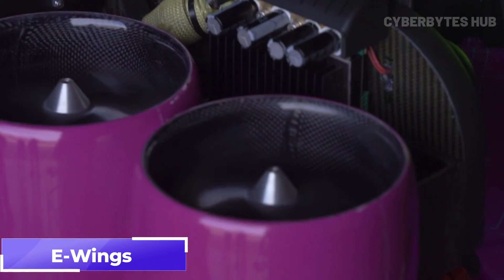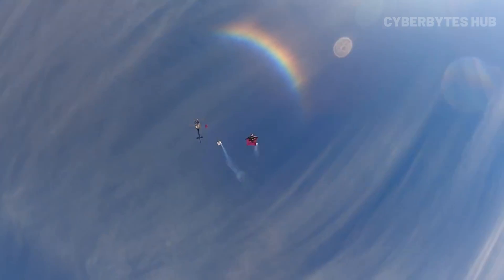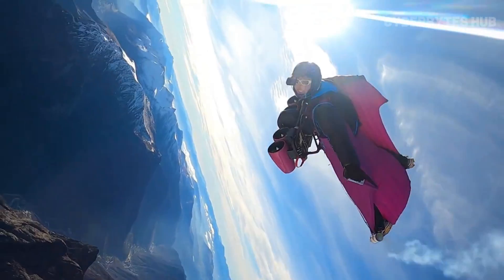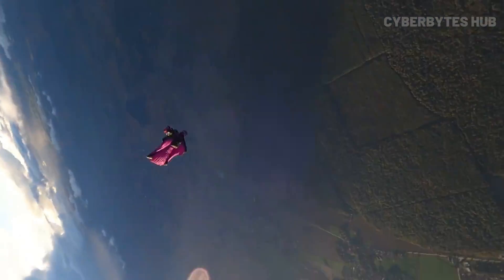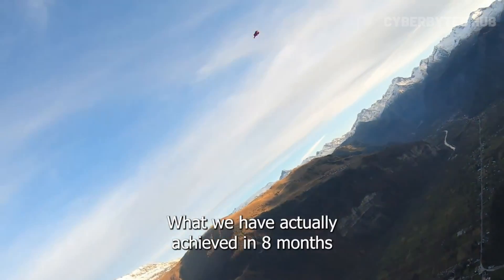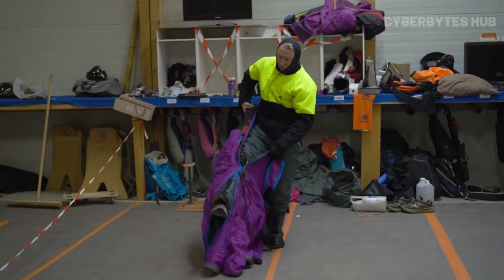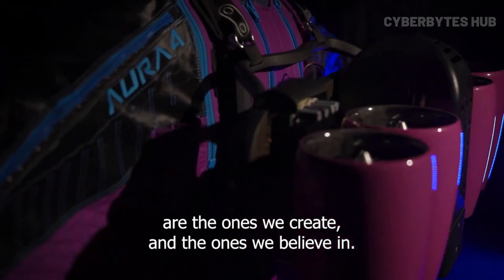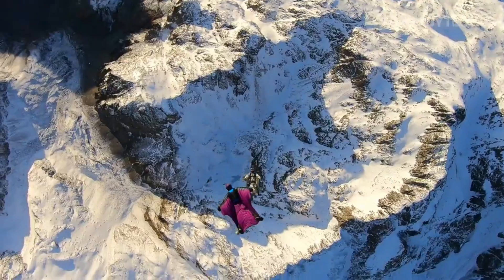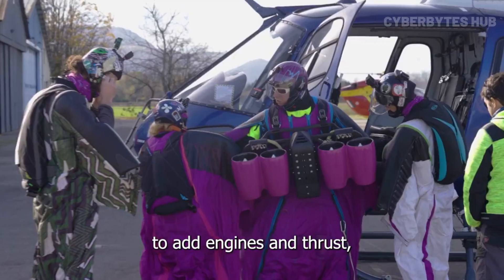What if you could truly fly like a bird? Meet E-Wings, an electric-powered wingsuit that pushes human flight to the extreme. This revolutionary system combines a modified Orophore wingsuit with four chest-mounted electric turbines, delivering a top speed of 285 kilometers per hour and up to 6G acceleration. Weighing just 30 kilograms, it's built on a carbon fiber frame with Kevlar protection, offering safety and perfect balance in the air. Controlled by advanced electronics and high-capacity batteries, E-Wings gives pilots full control and power mid-flight, and even includes an instant arm-release system for emergency safety. Designed for performance and stability, this is the future of wingsuit flight turning sci-fi dreams into reality.